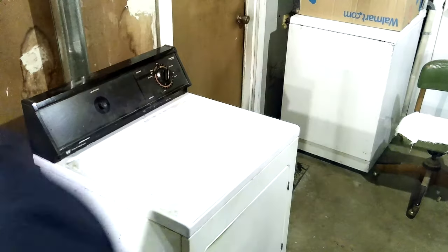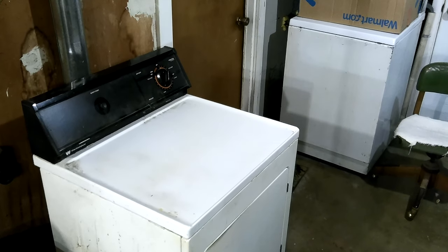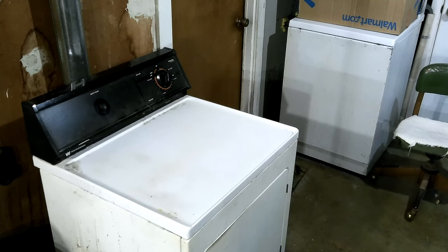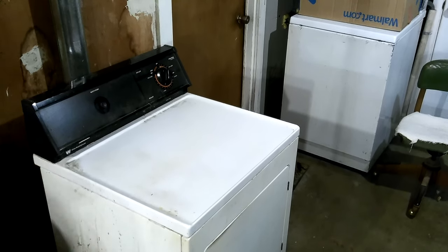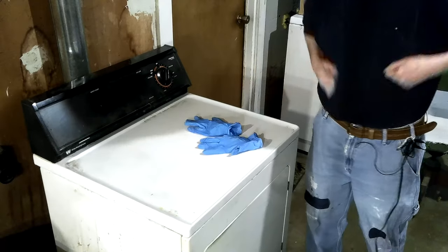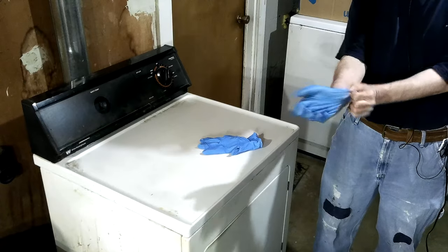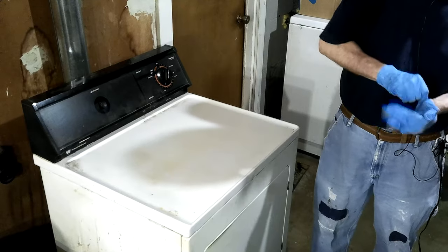Oh yeah, let me go get my gloves if I can reach that far. Yeah, I can, that's good. I can actually make it pretty much to my toolbox. Okay. I don't like wearing these gloves, but they will actually insulate you to keep from getting shocked, as long as you don't get a hole in them or something and get through them.